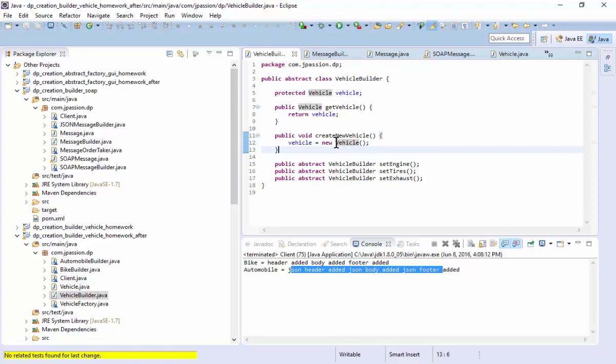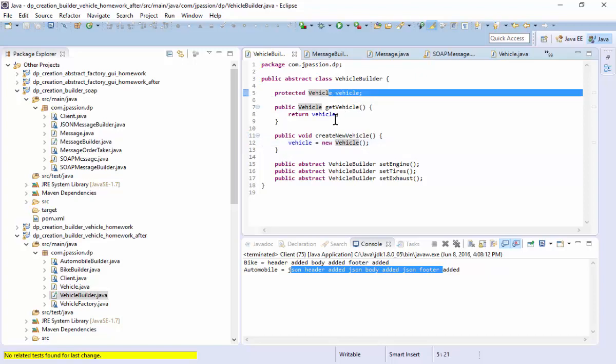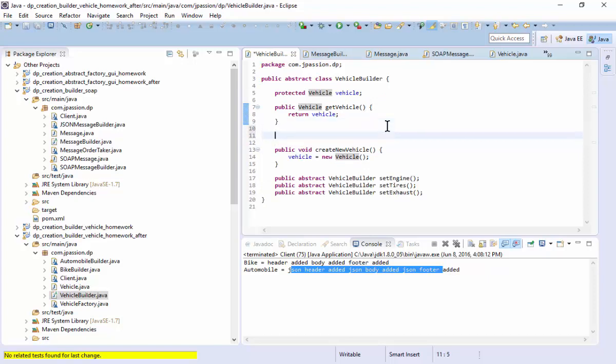So when it's actually creating this guy, we could actually have it created with either, so in this case, create vehicle. So what I can do is I am going to construct a method for this guy.